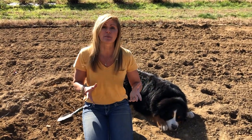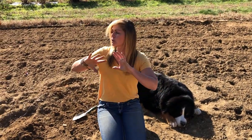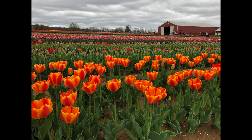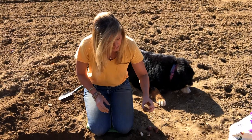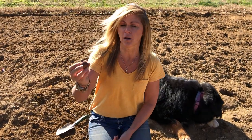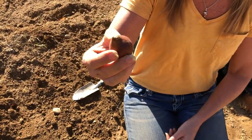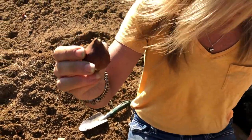Fall is the best time to put your tulip bulbs in the ground. You're going to go out to a beautiful sunny spot in your garden because tulips love full sun. Find a spot that gets between six and eight hours of sunlight each day, and dig a hole that's two to three times the size of your tulip bulb. Plant it pointy side up and root side down.